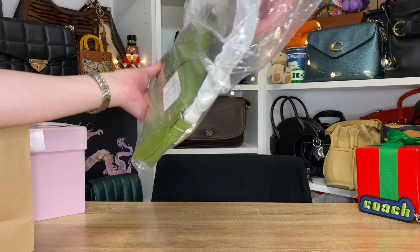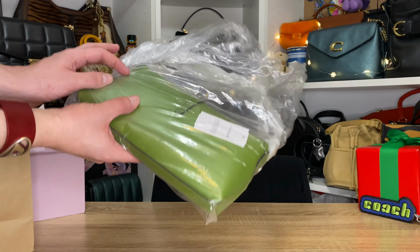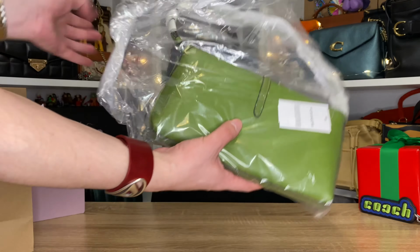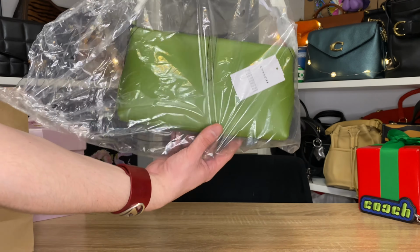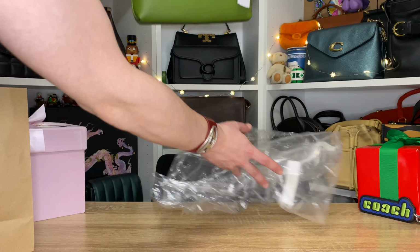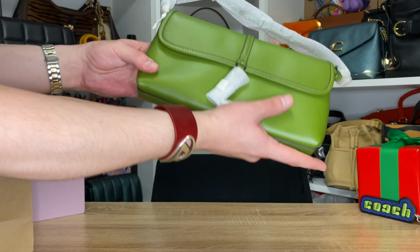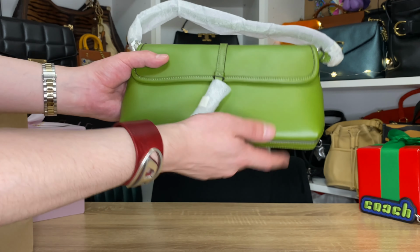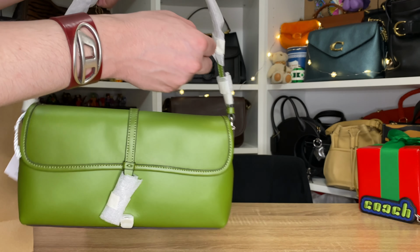Oh, she's in there tight actually. Hold up. Gonna get the tape. There we go. We got it. We got it, you guys. You know how it goes. I'm excited. I am excited. Look at how beautiful she is. Like I said, one wicked bag for one wicked deal. I really like her.